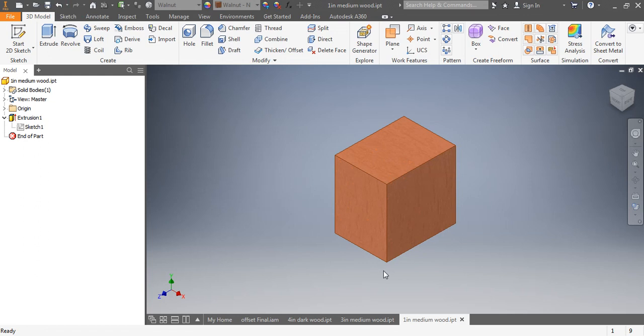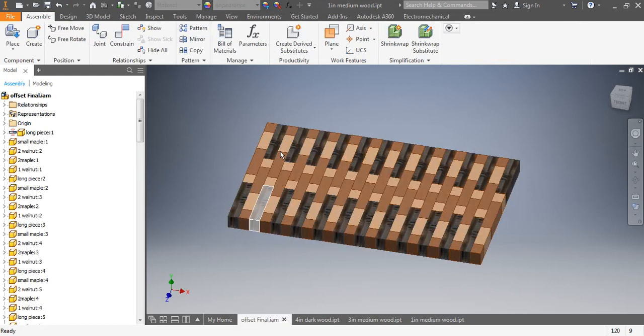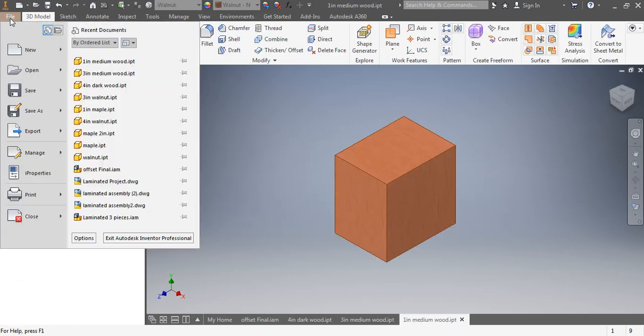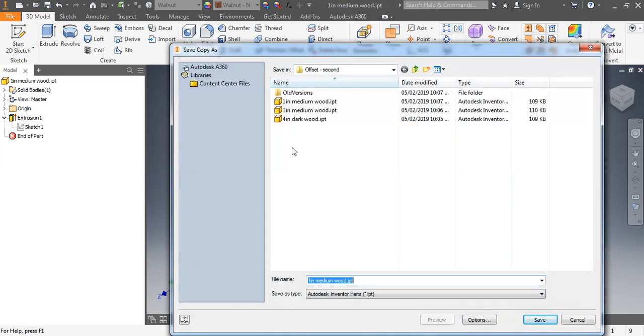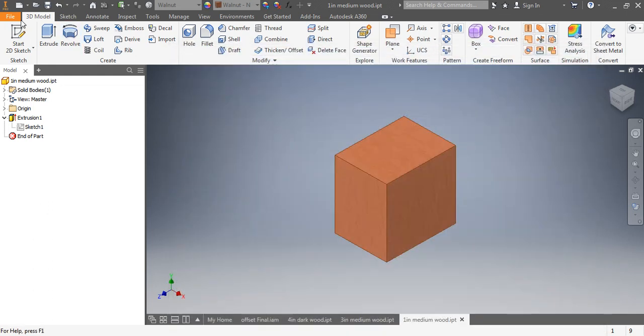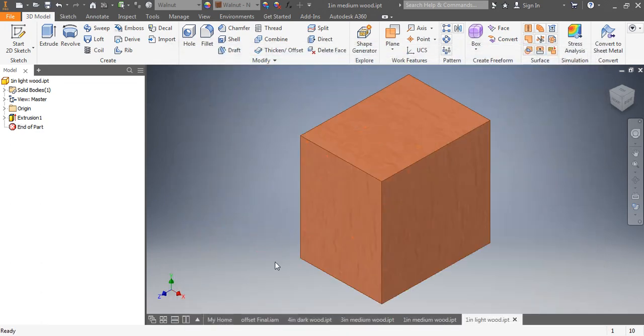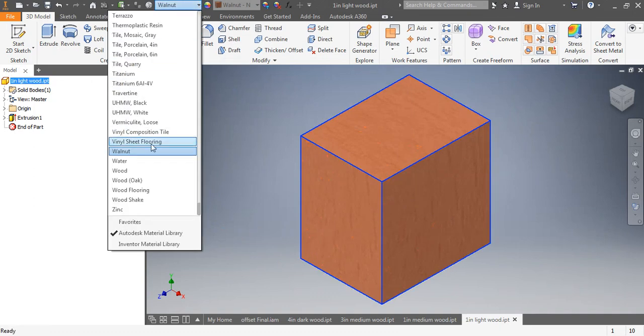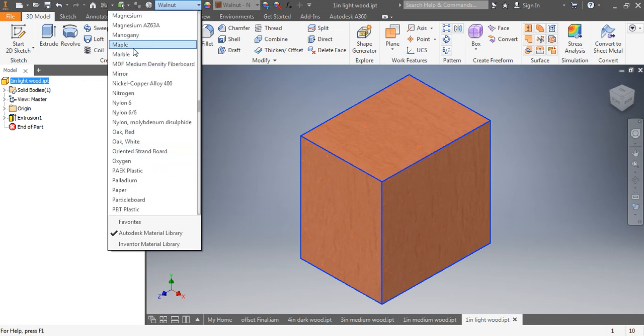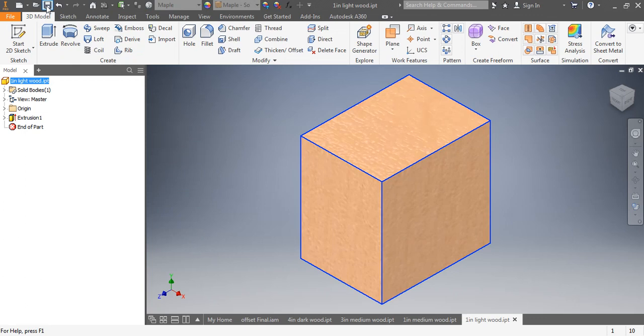We hit Save. Then we're going to repeat this again because we now have this little 1 inch piece of maple. So go back to this one, go File, Save As, Save Copy As. Geez, you're going to get good at doing this. 1 inch. I'm going to call this light wood. Hit save. Once again, open it up right away so you actually use the one you're supposed to be doing. So there's the light wood. Highlight it. Let's change this one up here. Let's go to wood. Well, let's just go to M for maple. And there's maple. Again, click save.